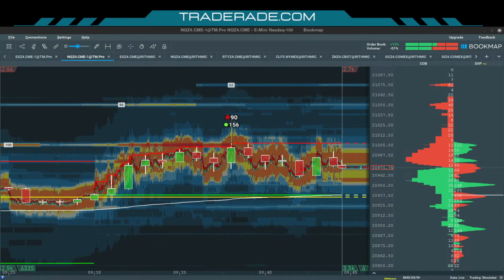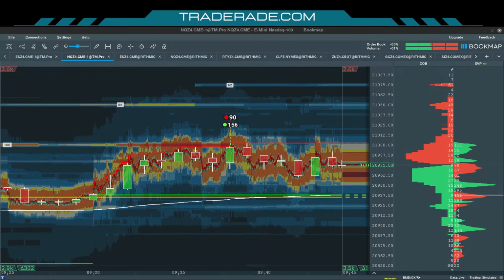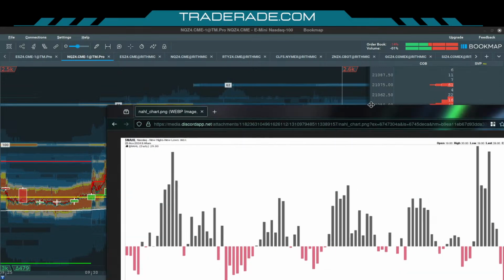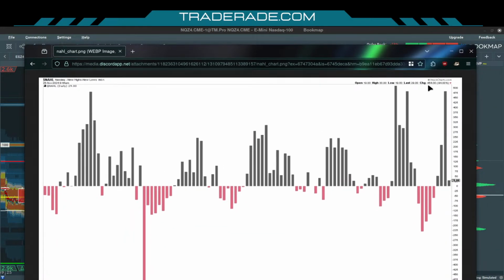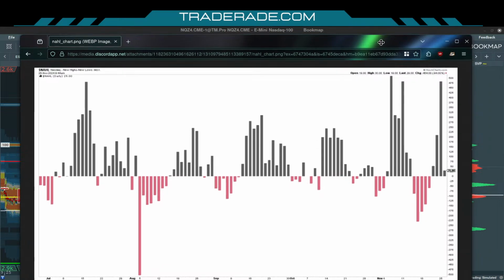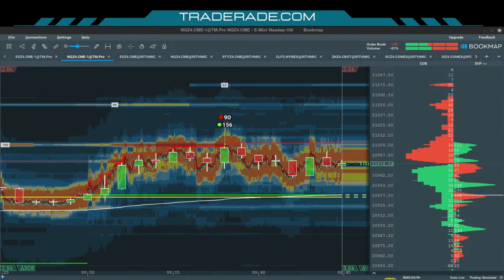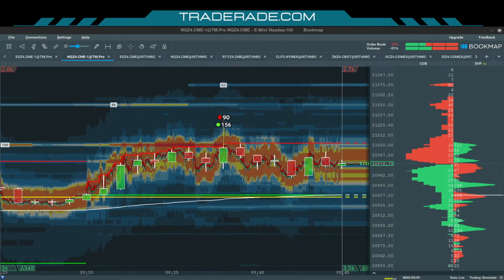So, I've got that chart here. I'm just going to share that with you all real quick. The new highs versus new lows on the NASDAQ. That's right here. And you can see yesterday is a pretty major amount of new highs. The most new highs that we've seen in several weeks. So that's a pretty big thrust in terms of the number of upside participants, most of them being smaller tech companies. And I think they probably take the reins here.